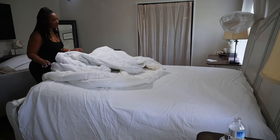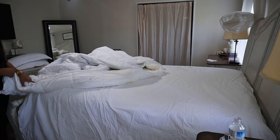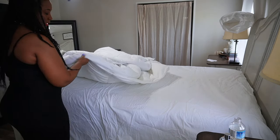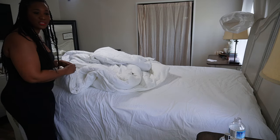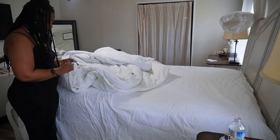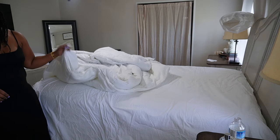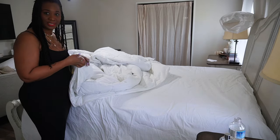So like I said, it would be a lot easier if there was a way to tie it to the inside of the actual comforter itself, or duvet. But what I like to do is, I used to have hair ties, and I don't know where they are now, and I would tie at least the two duvets together so they would stay.